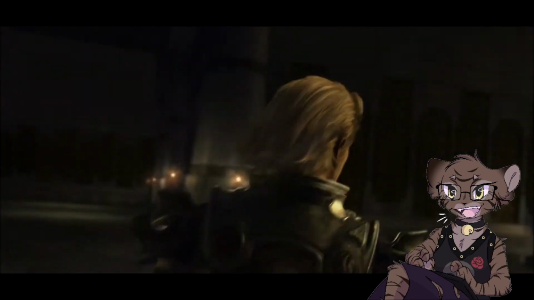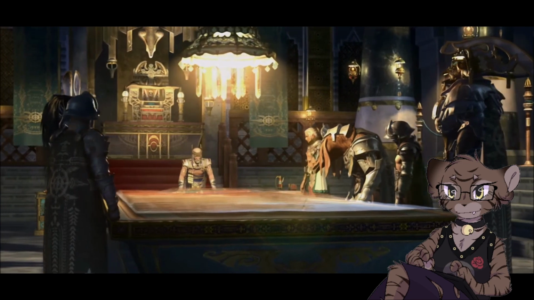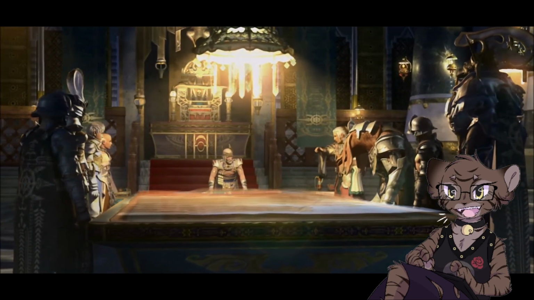And so we're introduced to some of the main characters. We're introduced to Basch right here, Basch von Ronsenberg, who is making his way to the war room where there's no fighting allowed.